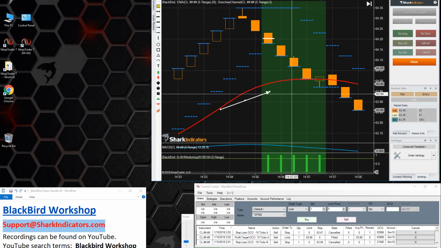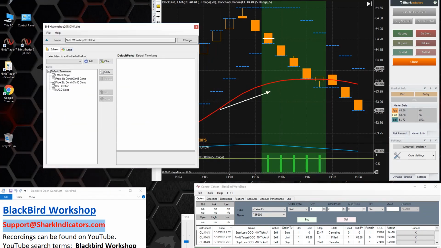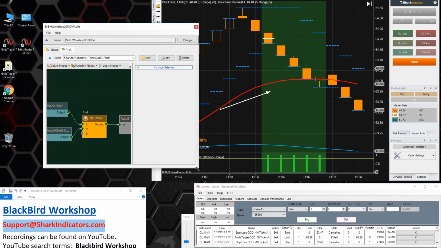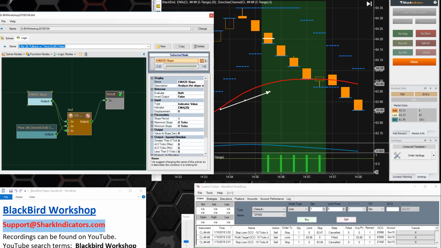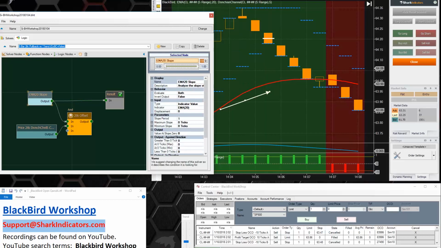So we're actually going to modify this signal here a little bit. So let's open up BloodHound. And, right, the way the BloodHound signal was written, it was really written to work with Raven, right? So, Raven doesn't have all that. Raven's a very simplistic backtesting kind of free strategy that comes with BloodHound, but with BlackBird's more advanced capabilities, all that BlackBird needs to know is the trend direction.